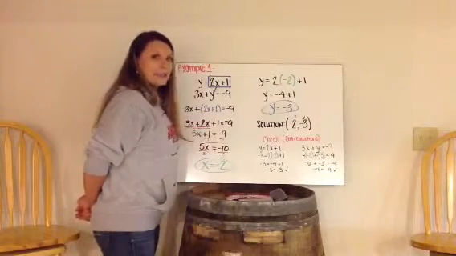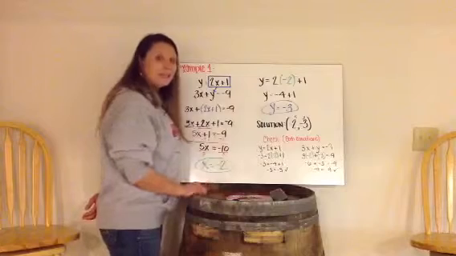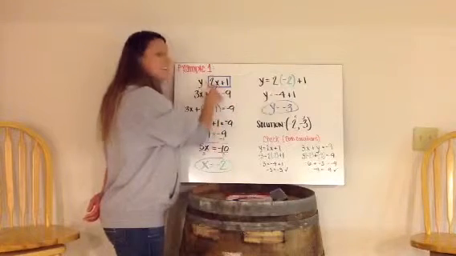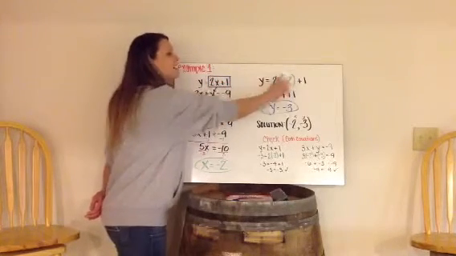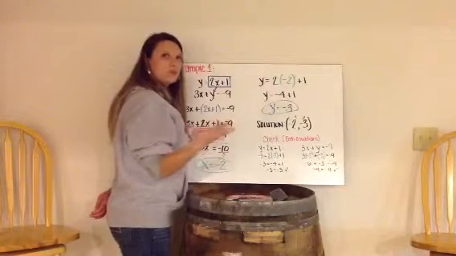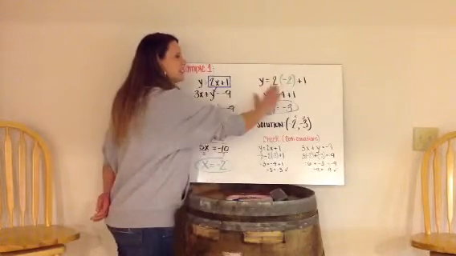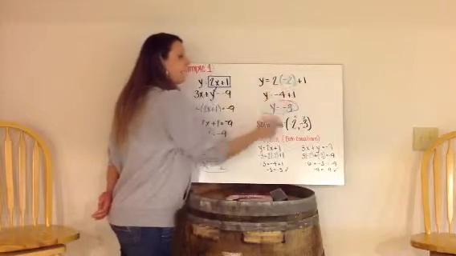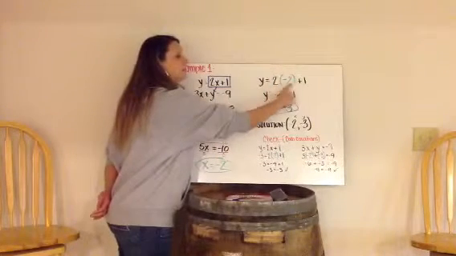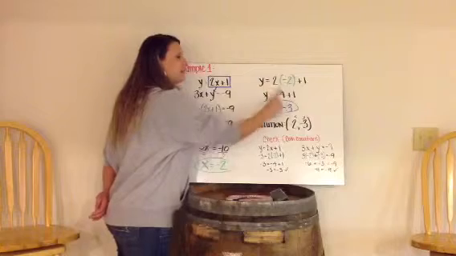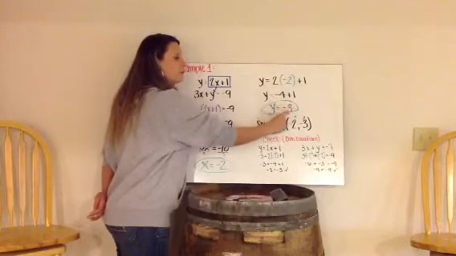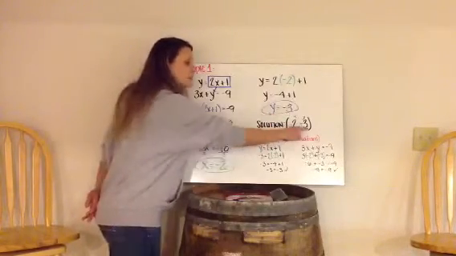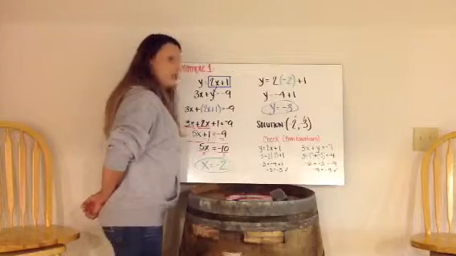Now that you know what x equals, you can substitute that back into either equation and find out what y is. I chose this first equation because it seems like it's a little bit easier and it will only take me one step to plug it in and solve. I wouldn't have to move anything over and solve for y, so it's nice and already kind of solved for me. 2 times that x value, negative 2, plus 1. 2x plus 1, so I replace my x with my x value. 2 times negative 2 is negative 4. Negative 4 plus 1 is negative 3. So now I have my x value and my y value, and I can write my solution in an ordered pair: negative 2, negative 3.